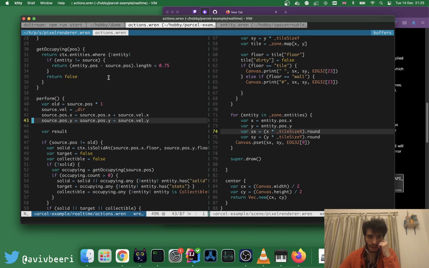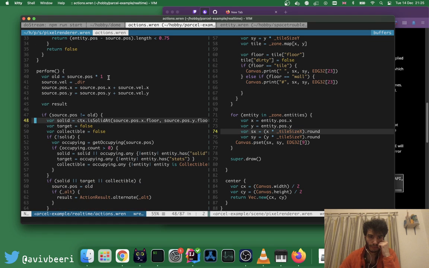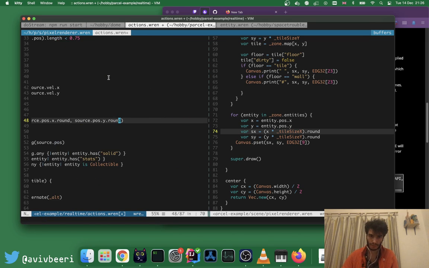So you add this thing. Maybe it's rounded then? It's locked up again, hasn't it?